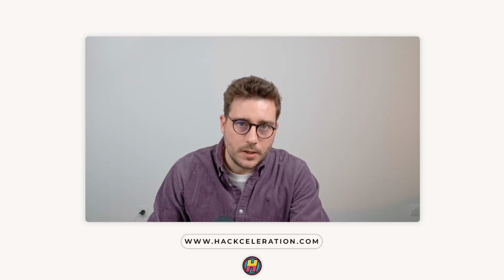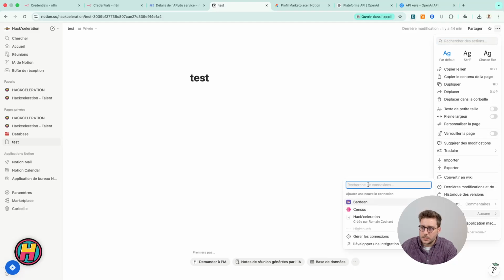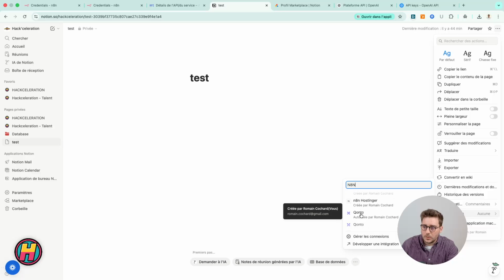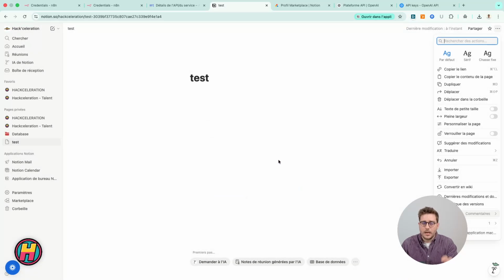One important thing on Notion is that when you've done that, you have to choose a page, for example, this page. And when you click on the 3 points here, you have to select the right integration. It's not on the same account, so I will not have it here, but if I put n8n, you will have the different n8n integrations, and you can connect your n8n account. And now n8n will have access to this page and all the sub-pages of this page, or all the databases of this page. It's really important to do that, because if you're not doing that, you will not have access to your Notion's contents. Okay, so that is Notion.